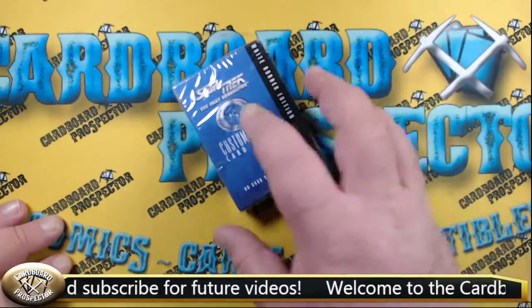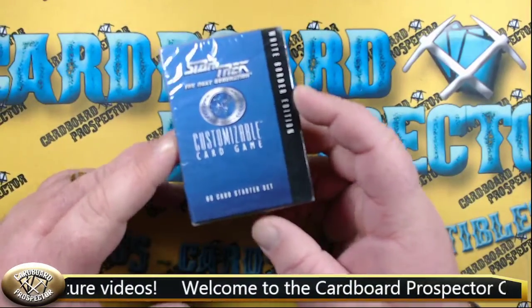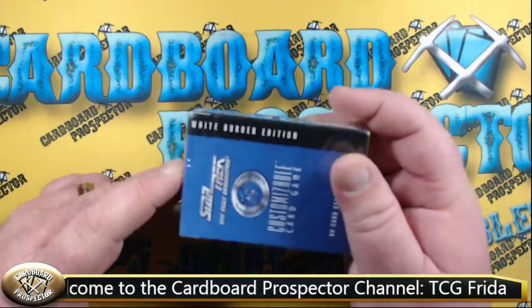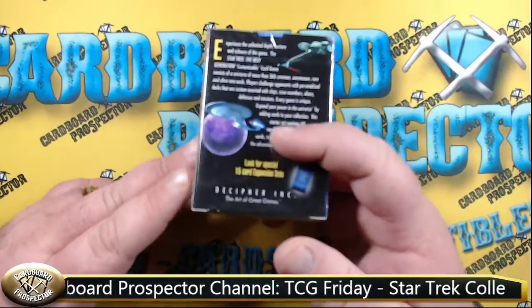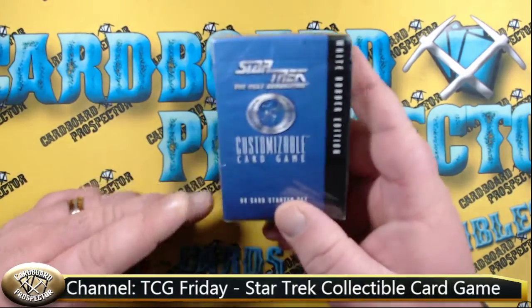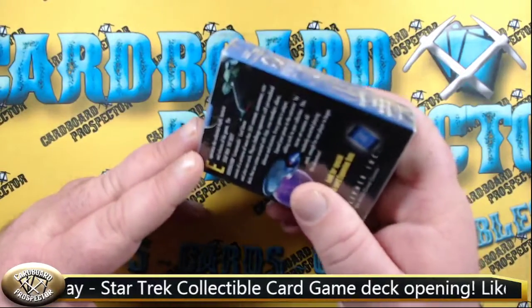Welcome back, everybody. Like I said, today is TCG Friday, and on deck today we have a brand new sealed Star Trek The Next Generation customizable card game starter set. This is the white border edition. These came out in like 1995, 1996. So we're talking over 25 years. So we're going to break into this today.